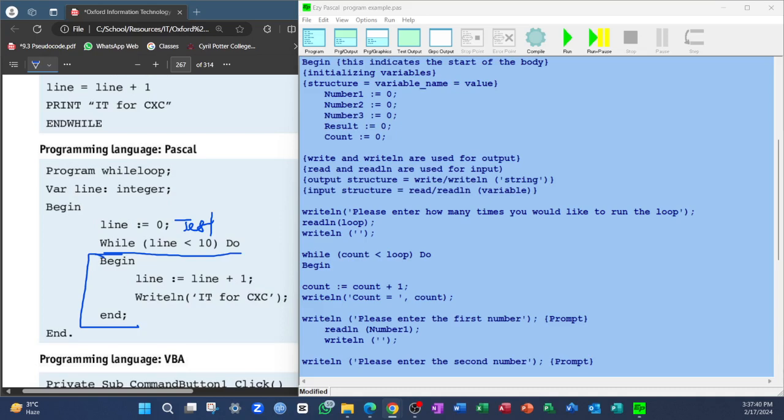Compile. Run. Good. Now see how many times you're going to run for. Well, you typed 23, so now you've got to type it 23 times. Still, stop the program.